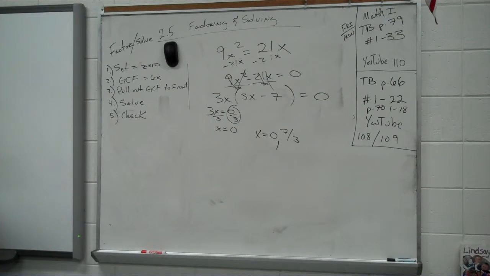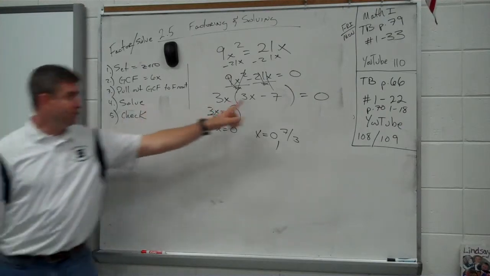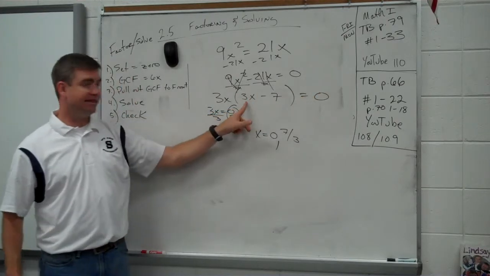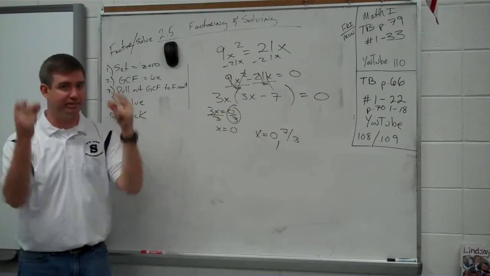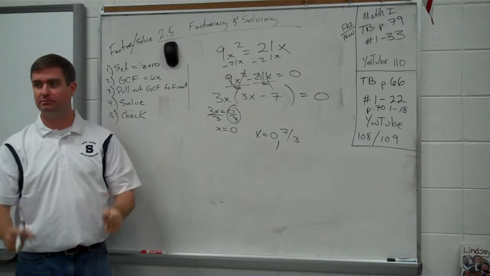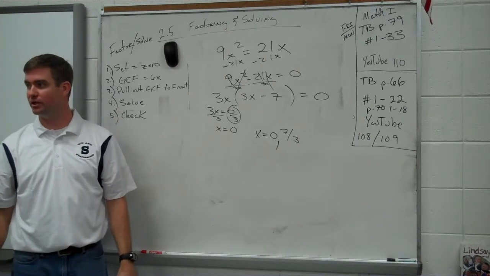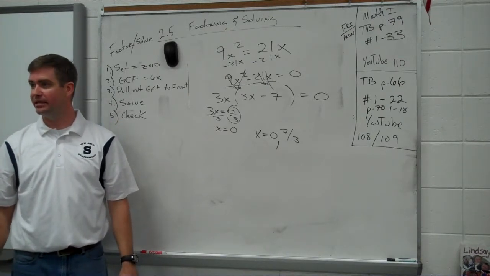Yes? So you got 6 over 3 by changing the negative 7 to a positive and just dividing. Move that over and divide by that number. Okay. It's every time. It's just like that. Every time. Okay, good questions. All of these are good questions. Anybody else have a question?